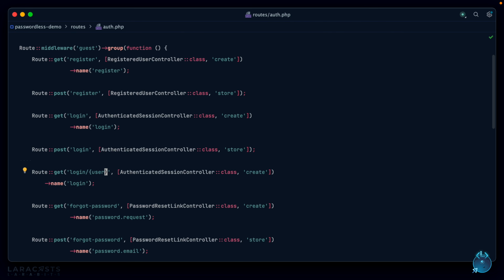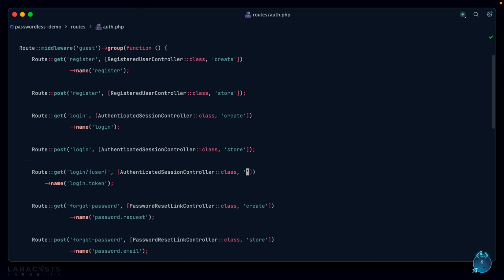And again, it could be a security issue if you include the user ID. So many sites do, including Laracasts. But again, in certain situations, you may not want to do that. So in that case, just use a unique ID or something like that, a UUID. Okay, let's give this a name of login.token or whatever you want, something that would make sense to you. And then this will hit an action.